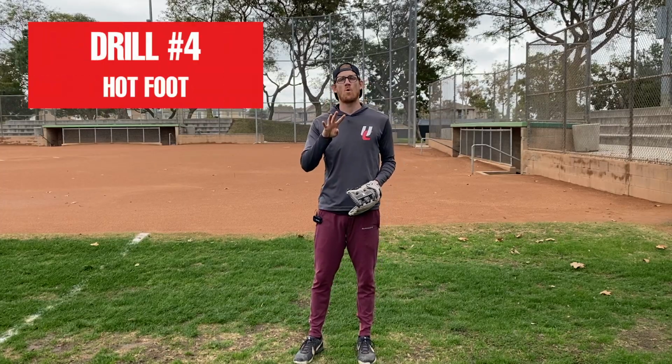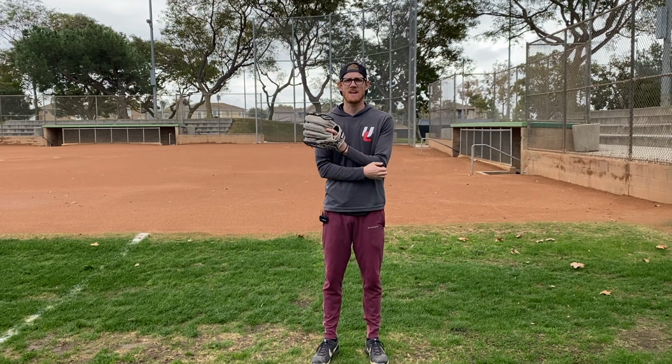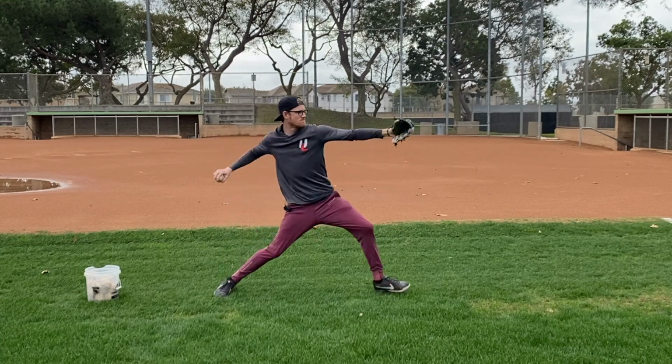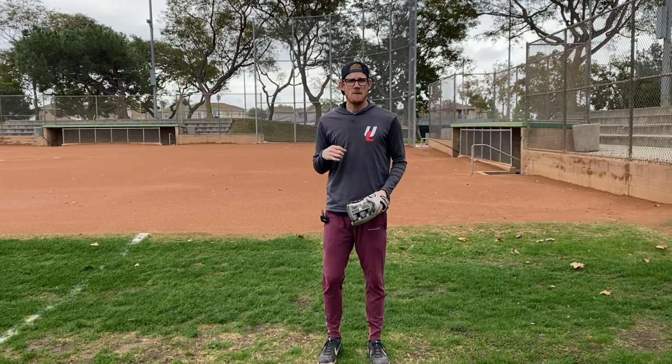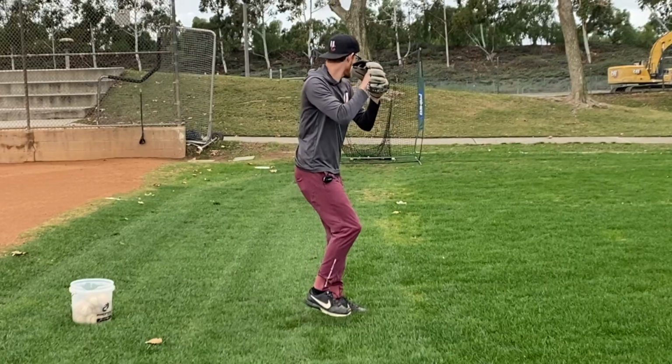All right, drill number 4 is the hot foot. Hot foot is similar to the step back drill, but it's getting both feet moving, and then we're going to stomp into the ground with our back foot to really feel our back side, back leg, and back foot absorb that energy. We're using our athleticism to move our feet, and then being under control, stomp into the ground, and then go into our throw.